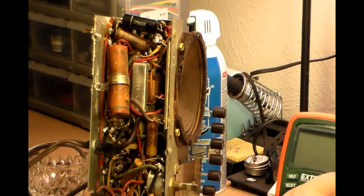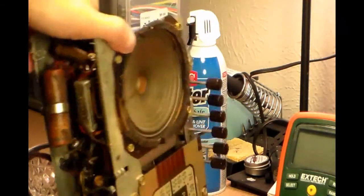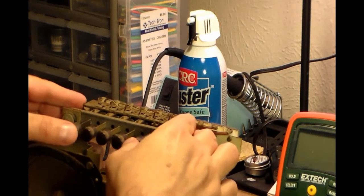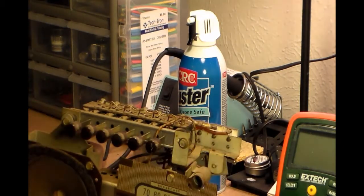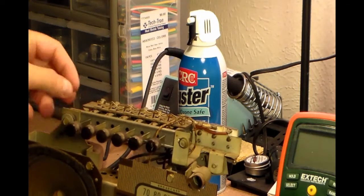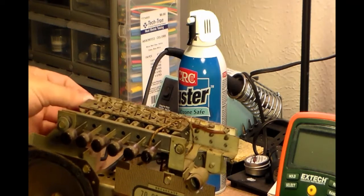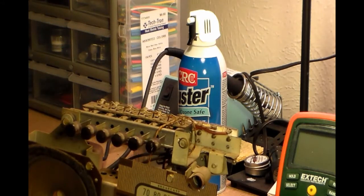So I'll go turn that off. The push button assembly, it works. There's rubber grommets here that steady it and all that fun stuff, and they're rotten. The dial lamp, of course, was burned out. So the coils are good. The speaker, I don't know if it's good, but if worse comes to worse, it needs to be reconed.